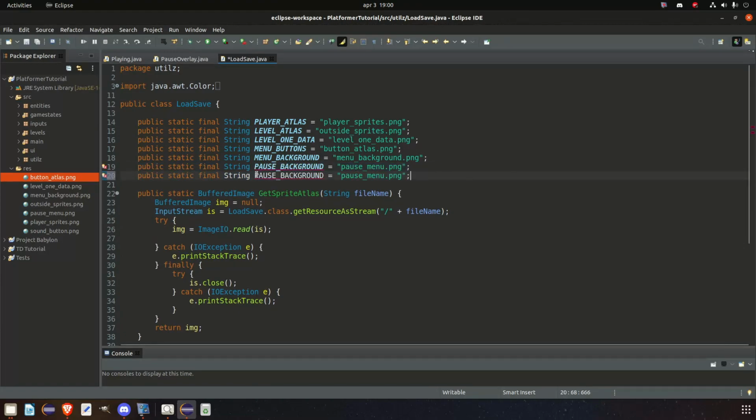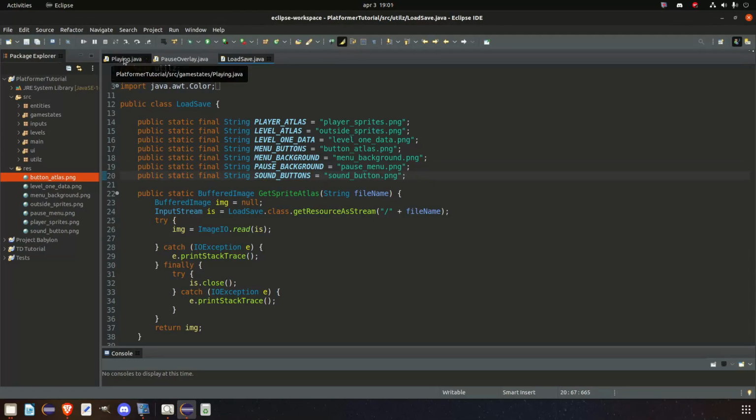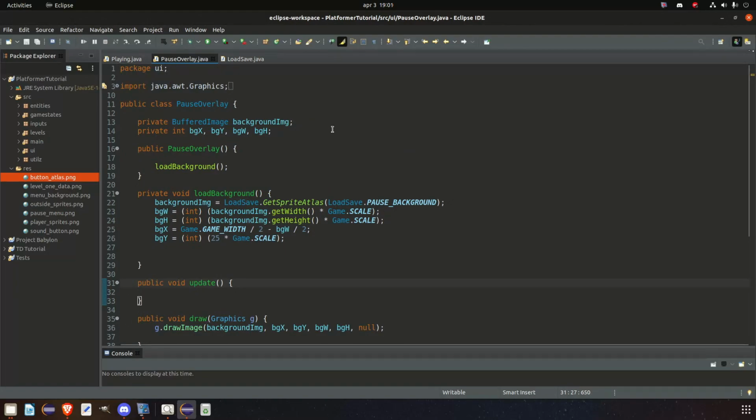And then we have pause background, no. That's called sound buttons. Yeah, sound buttons works. And the file name was sound_button. That looks alright. And then back to our pause overlay.